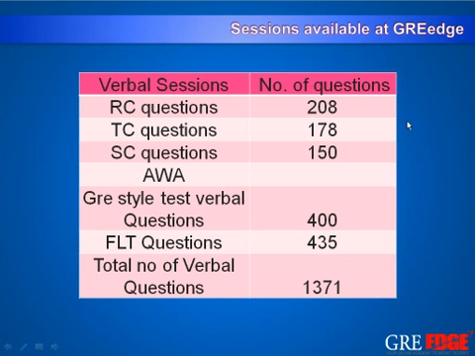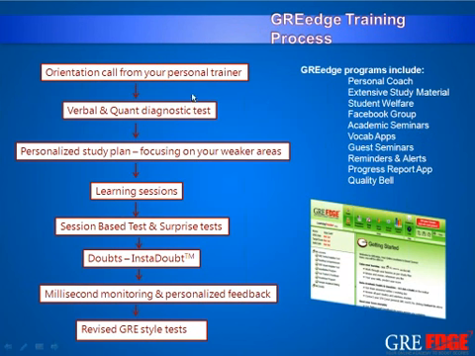If you want to learn swimming, jump into the water. If you want to learn painting, take the paintbrush and start painting. If you want to crack GRE, students say that the best way to prepare for GRE is online, and that is the reason GREedge came up with the concept of online preparation. What happens here at GREedge is that as soon as you get enrolled, you will be given two personal trainers, a verbal trainer and a quant trainer.